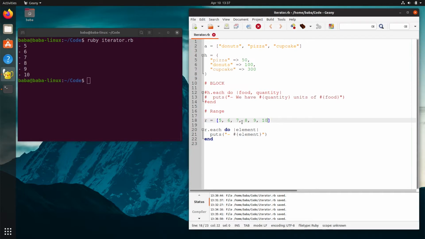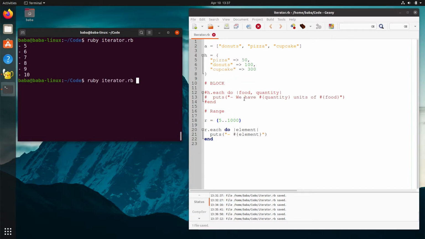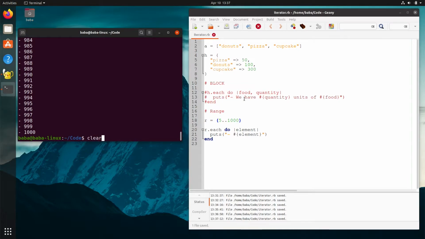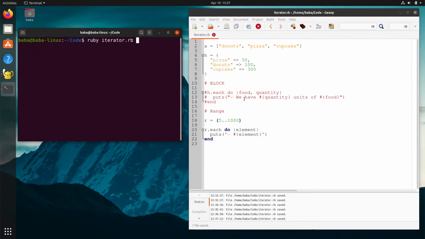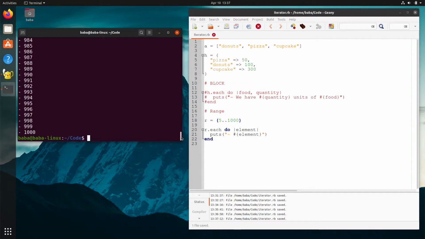It would not be feasible to write every single number here. So it would be much simpler to just go like 5 until 1,000. So I'm going to clear this and then run it. And if I scroll all the way up, we have there 5, and then all the numbers in between, and then 1,000.